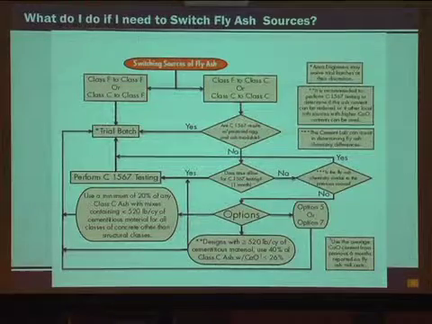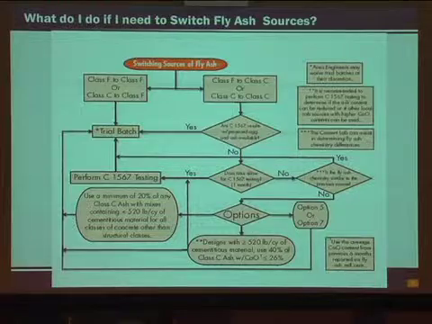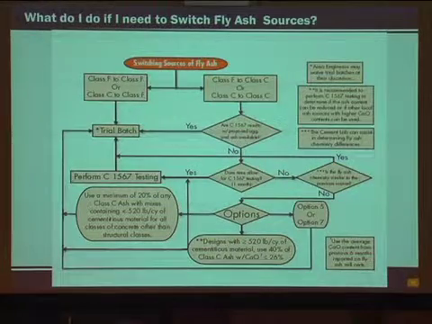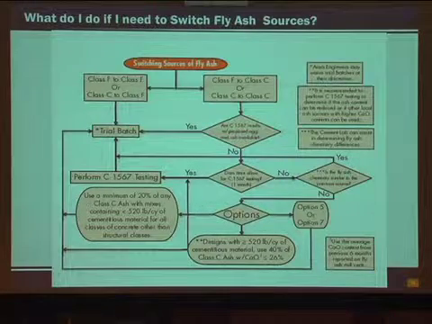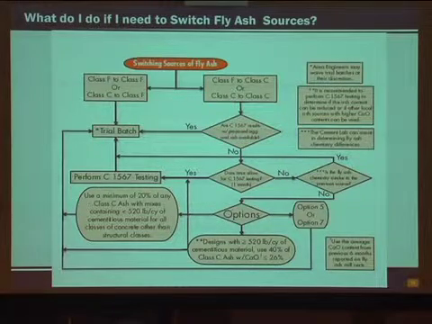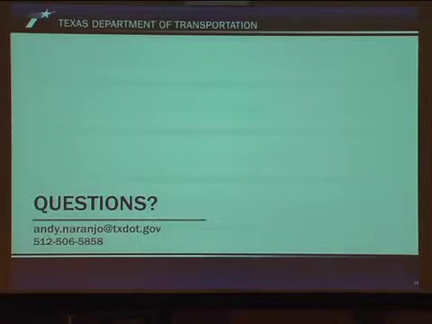We have real concerns when we're using C-ash. Again, this is purely an ASR mitigation reason. F-ashes, we're not too concerned. You can switch them, and if you want to waive a trial batch, that's fine. So just keep that in mind when we have these supply issues. And that's all I have.